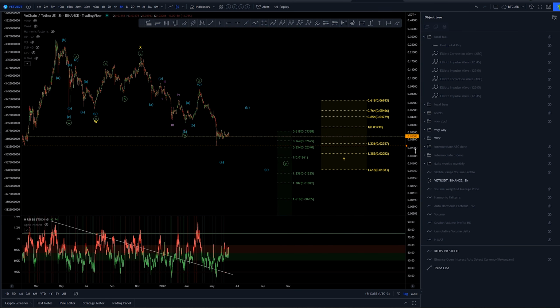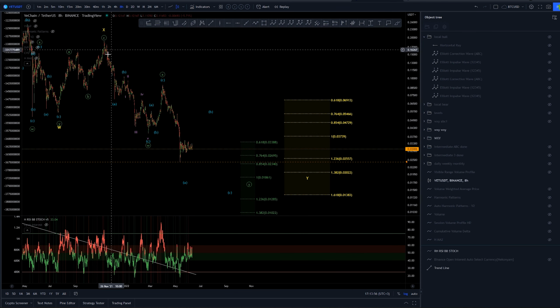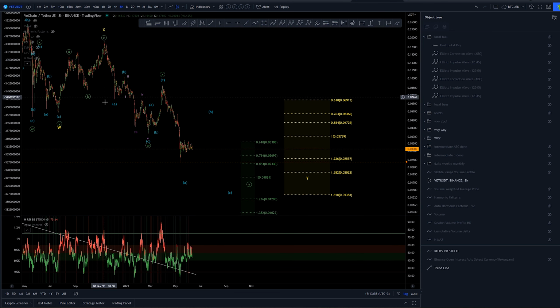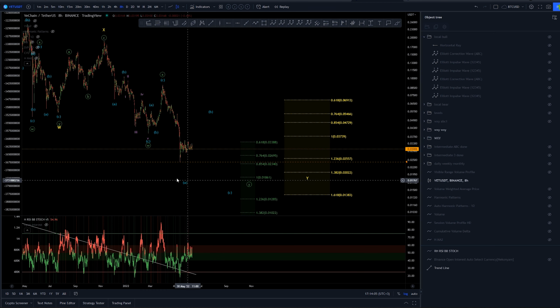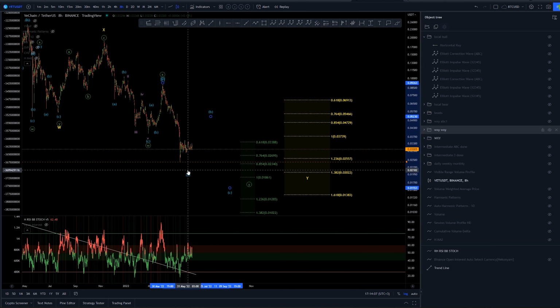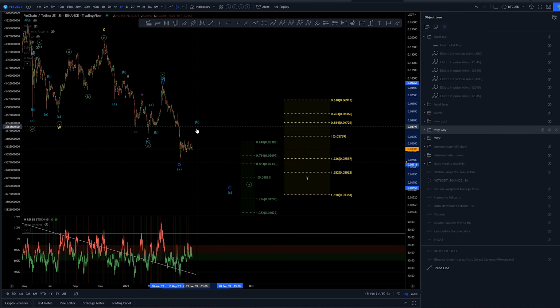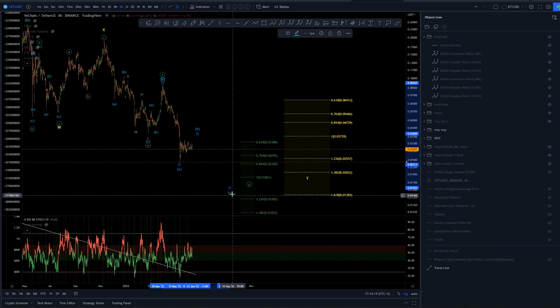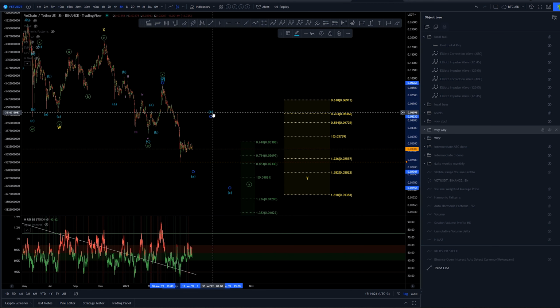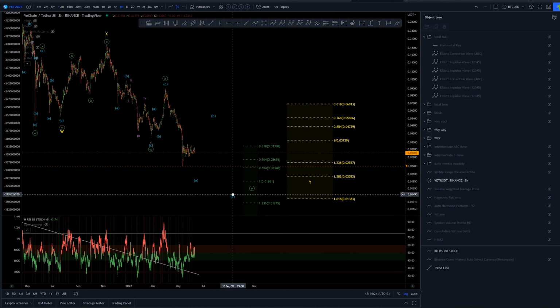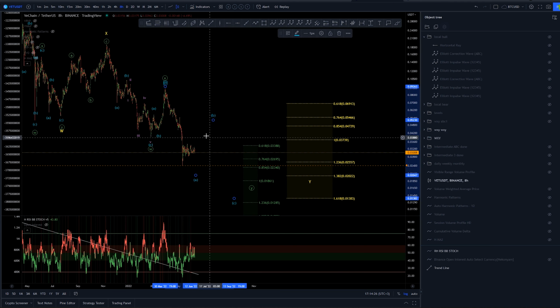There are a few options here as well. On the structure we have from the X, A, B and C coming down to W, ABC into X, now we would be expecting again 3 waves into wave Y. Now we don't really want to get this too high or too low. We could have the A wave finished here, B coming up here if we can get some kind of pump, and then wave C. If not, then we could get one more low before that and then a pump, but again that would just fail to get this C wave in.